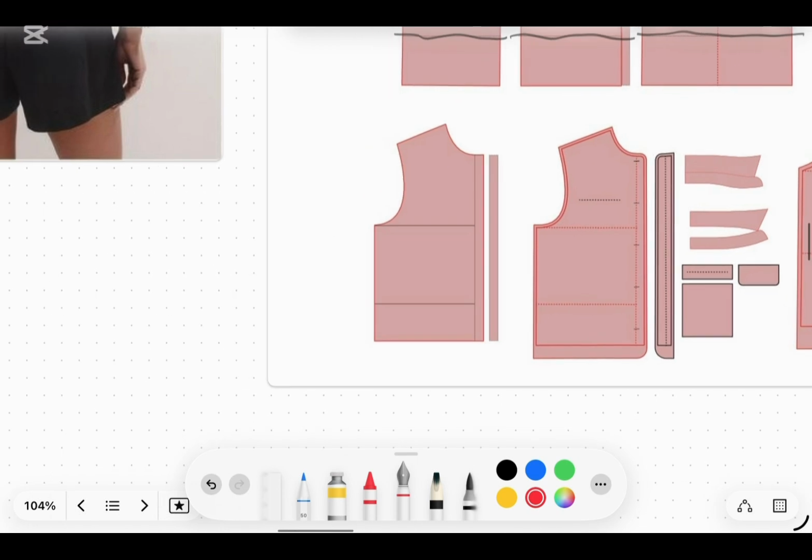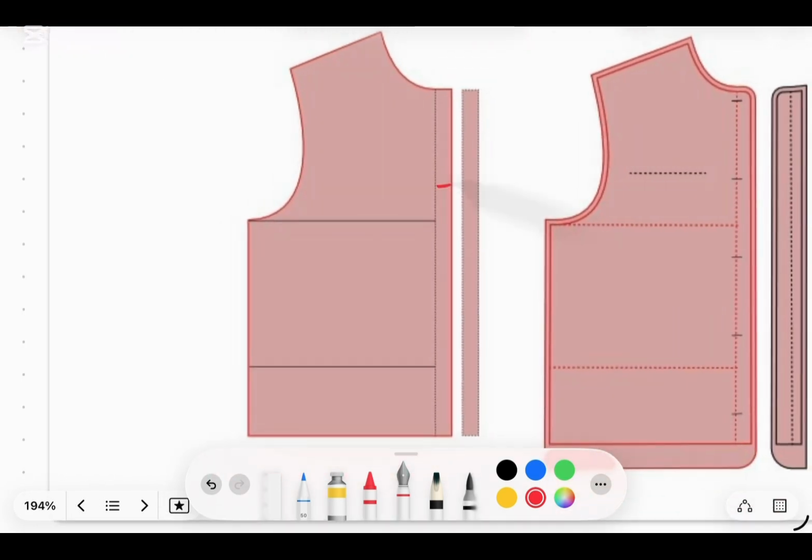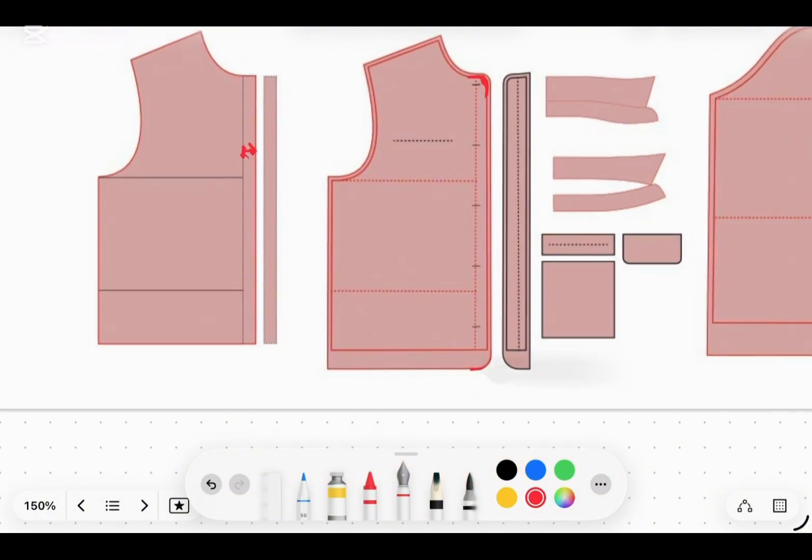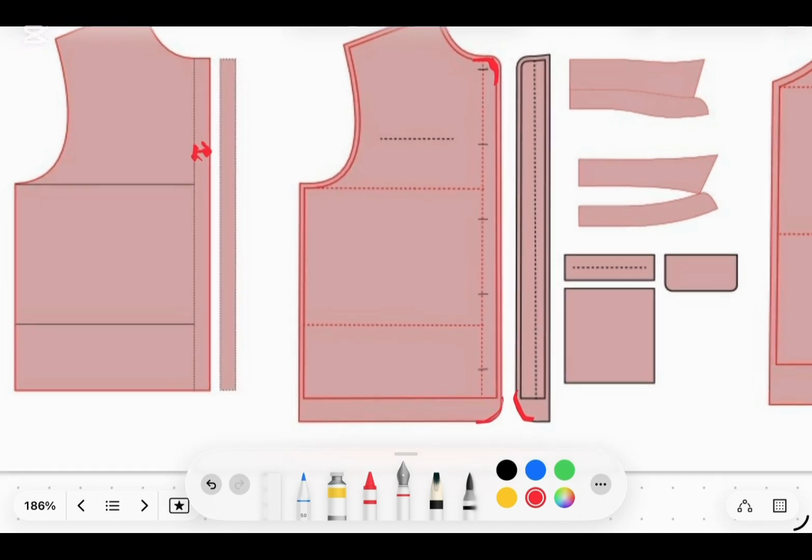So for the front piece now, for the front, you already added the button stand, right? So some button stands can be in one piece with the facing, because usually button stands will have a facing, that part that you fold inwards. But because of the curved effect on the shirt that we noticed earlier, you will not be able to have a one piece facing, right? So that means you will have to trace that button stand separate, right? Then modify it, give it that curve that we noticed, right? So you can of course do the curving first before you now trace it out.